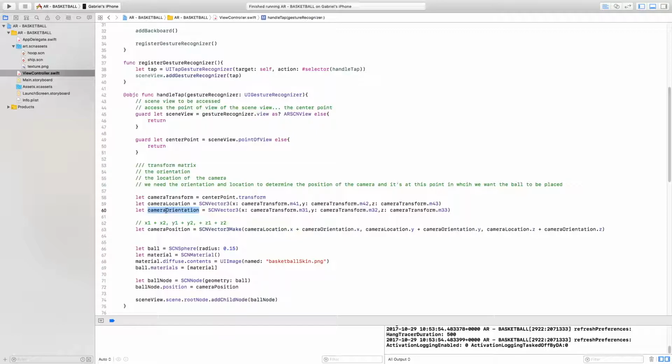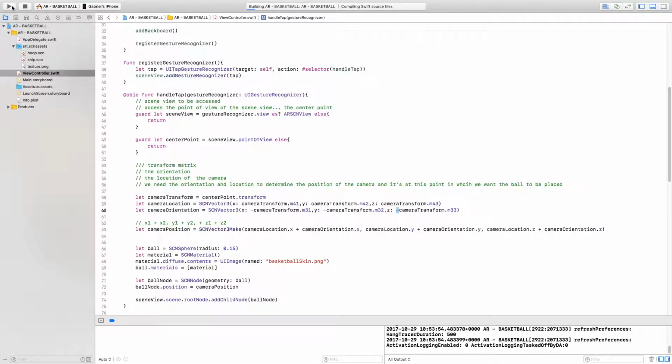So what we need to do is add the minus operator to the camera's orientation. So we have 1, 2, 3. Now let's rerun the game.